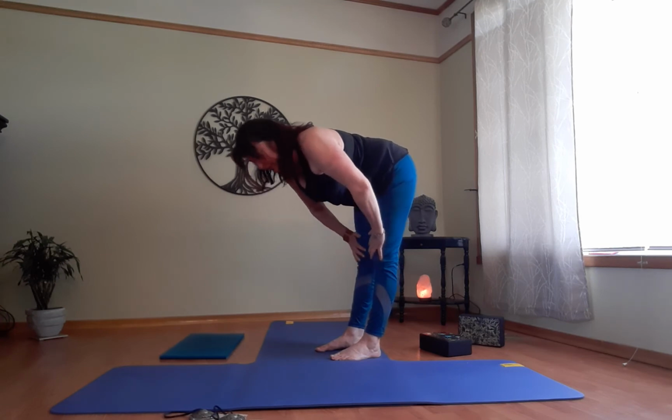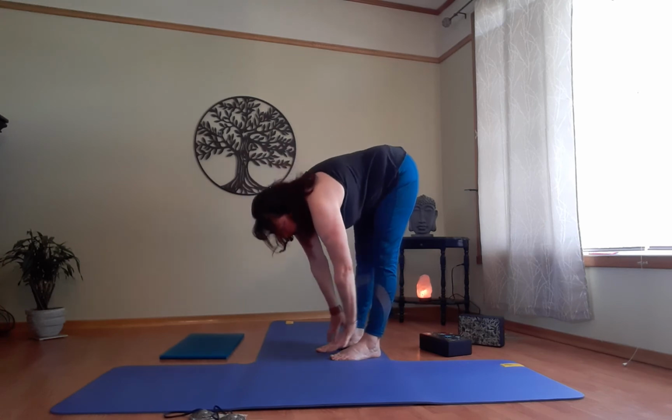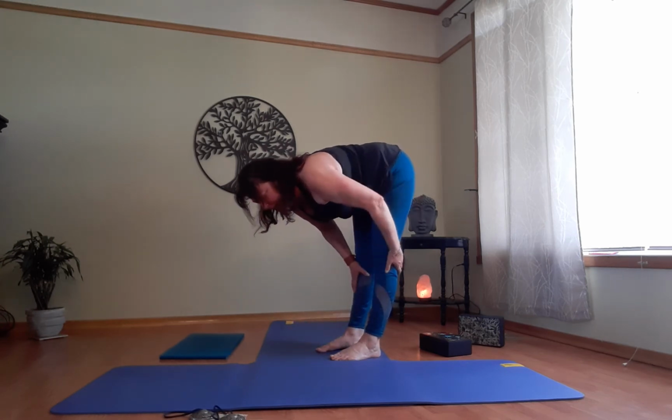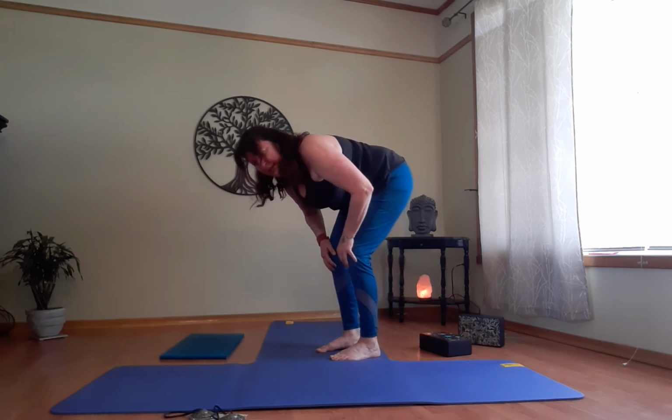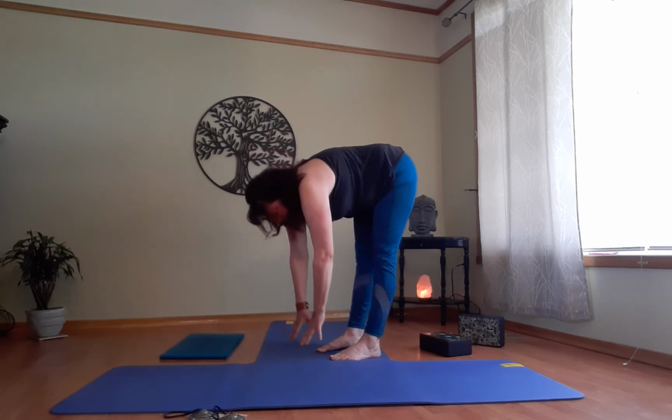You can keep your hands on your knees and come down. Or if you can, bring your hands right onto the floor. This is a nice stretch for the back of the leg. But if you prefer, stay in your ragdoll if you want. It's not quite as intense. You're still getting a lovely stretch.